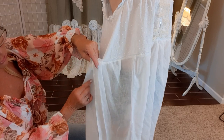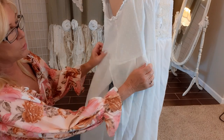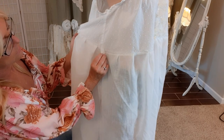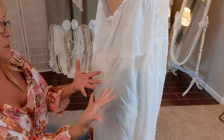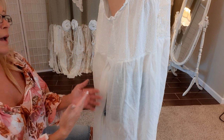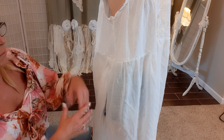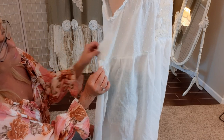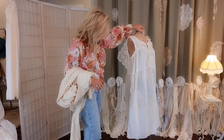Once you have the side seam sewn, go back up into your dress with your machine, make a little pleat, and zigzag stitch that shut. I'll refer to this as the 'end seam' because I may have to do this again throughout making the dress — so when I say end seam, I mean we stitched it together on the side, went back in and closed it up. So I have the side closed up.